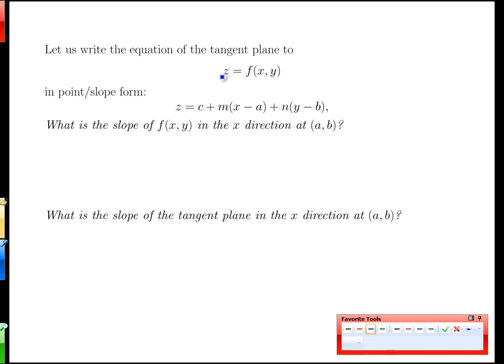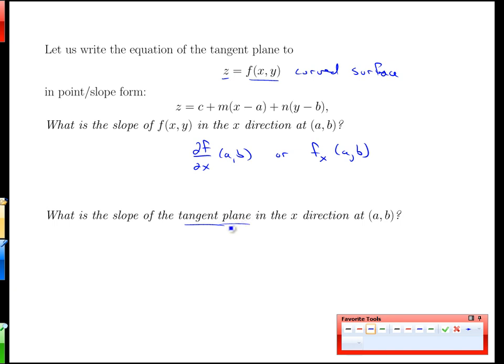So if we have our two pieces here, we've got our function. So this is our curved surface, non-linear most likely. We're trying to compare that to a formula for z that defines a tangent plane. And we know a few ingredients. Like I just said in the picture, we want our tangent plane and our surface to share slopes. So we just have to compare how we get slopes for each one of these functions. The slope of our function in the direction of x is going to be df dx at ab, or sometimes we could write it, if we preferred, f sub x at ab, but in any case, the x derivative at that point.